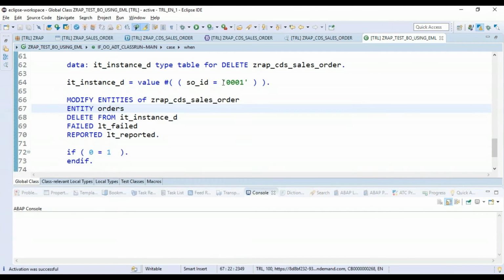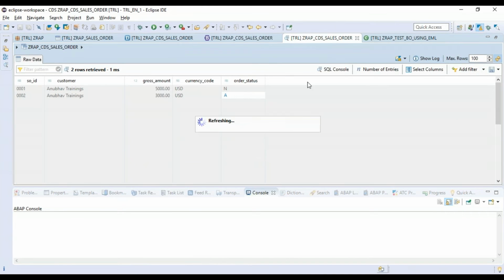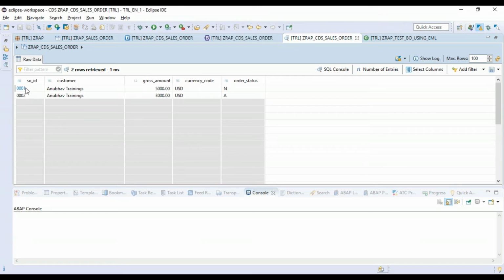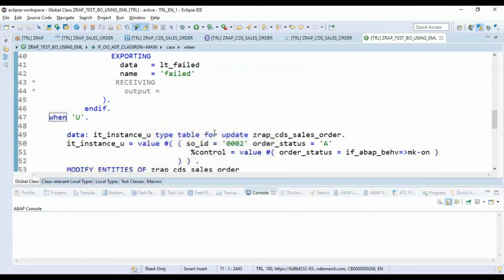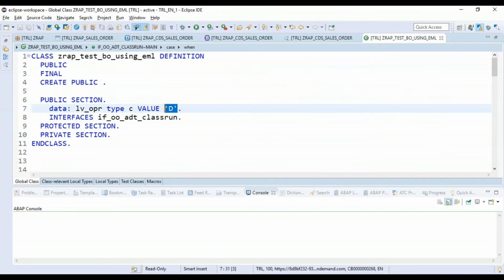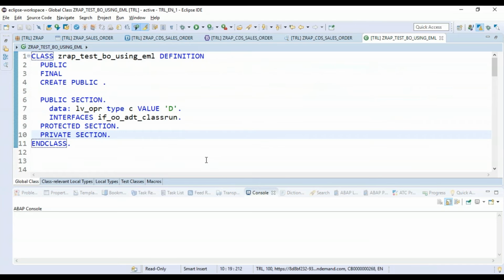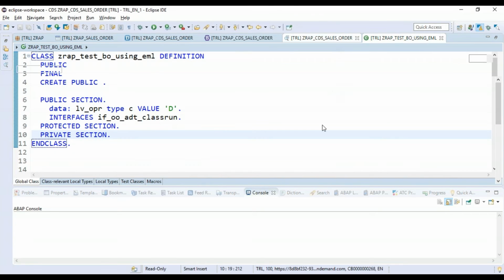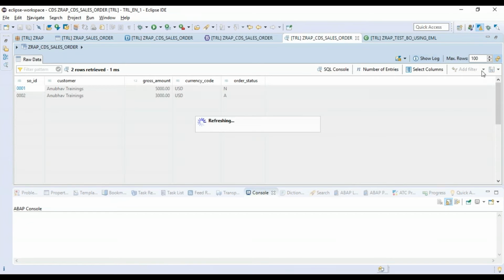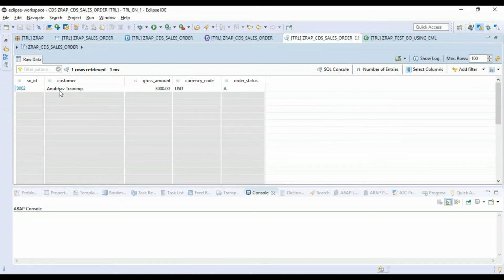All right. So currently the primary key exists. There's a record already with this primary key which I'm passing. The sales order ID is 0001, so we do have that already here. The system is supposed to delete that. I'm going to trigger a delete operation. You can see here it's already marked as delete. Press F9. So far so good. Let's go back to the CDS and refresh, and you can see it's been deleted.